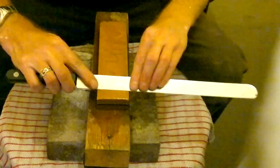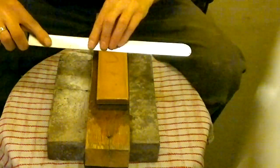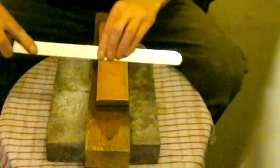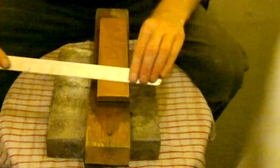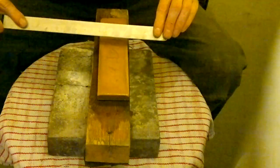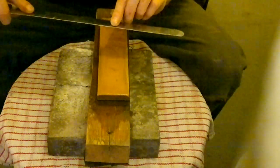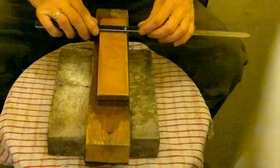So same again. Just nice and smooth, take your time. Unless you're quite proficient, my recommendation is take your time, do a good job, and you won't have to start again. Because if you accidentally catch the blade at the wrong angle, you'll knacker the edge up you've worked hard on, and you'll be back to square one with that part of the blade. So I recommend you take your time until you become more confident and proficient.